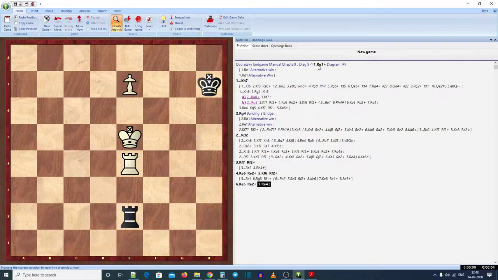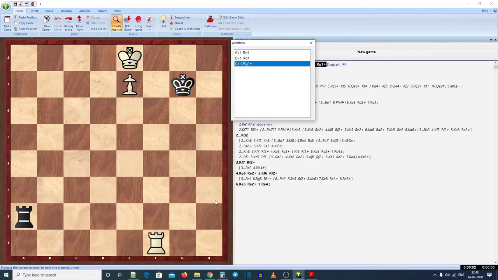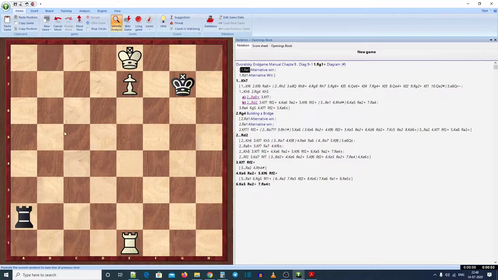Okay, so let us go for the alternate win. What will happen if instead of black giving a check, we just support this pawn? So what is white threatening here?